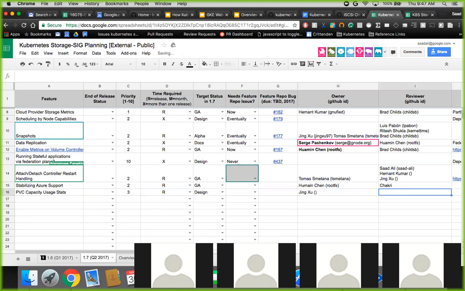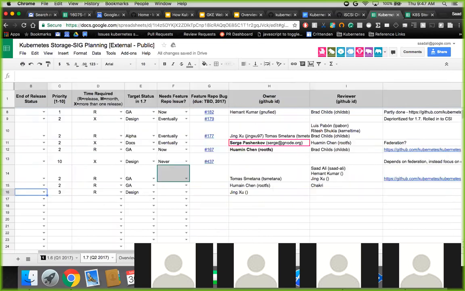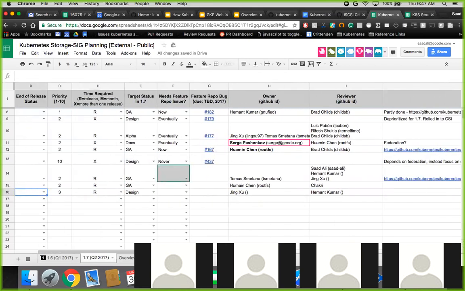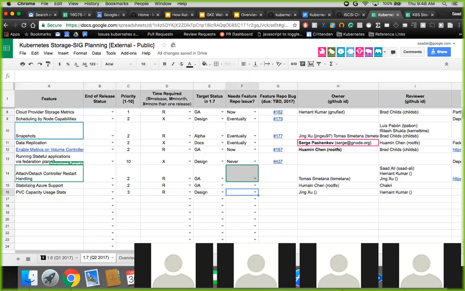Who wants to be the reviewer for this? Anybody interested in this area? I can review it. I'll say interest is a strong word, but one of us can take it. Cool. Jing, if you start working on the design, go ahead and open a feature for it and post the feature link in here. Sure. Cool. That was it from my end.